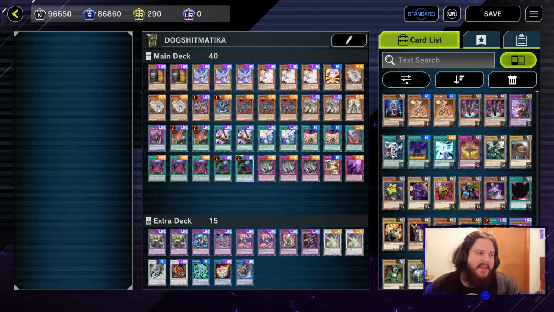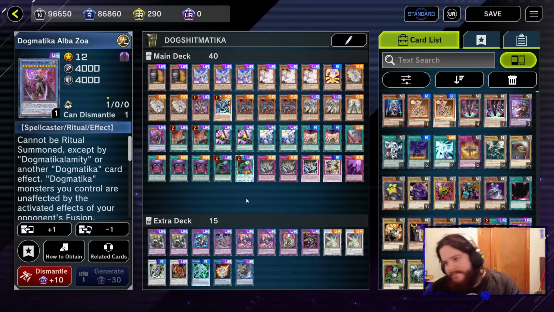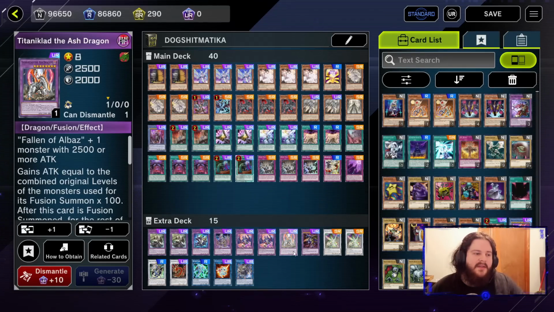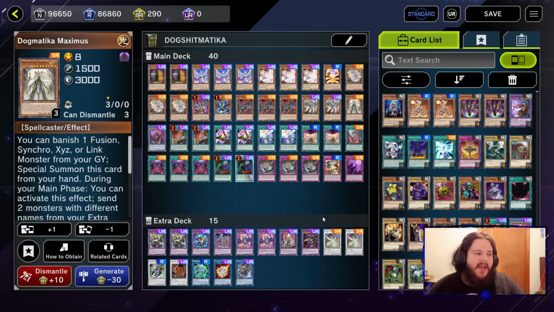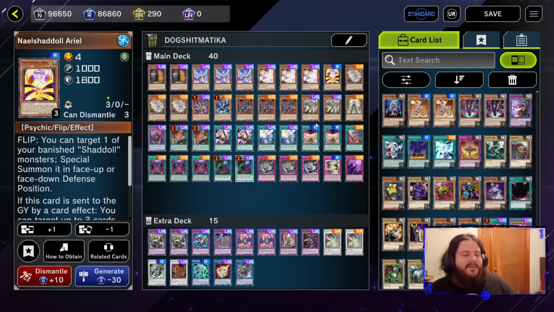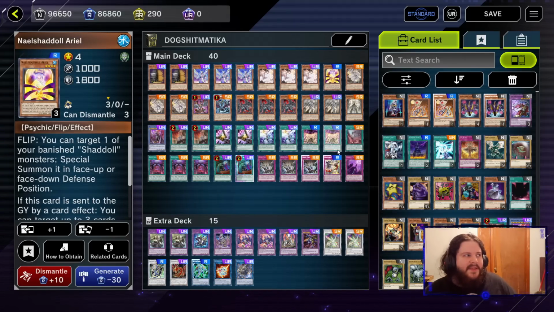But man, let me tell you, these Bystial cards, insane. They're crazy. Craft them if you don't got them. Albazoa, this card's a mean hitting machine. Getting rid of so many cards, and then it's just really a beautiful thing. Maximus being able to be a one card Shadal combo, beautiful thing. Like I said, the Shadal combo does get ruined a bit if your opponent has a Bystial, because they can snipe the Al Capone. But if you get lucky and you end up having Ariel as well, they can't hit both. So I mean, they could if you're really unlucky, but hopefully they can't. But yeah, the deck's pretty solid.